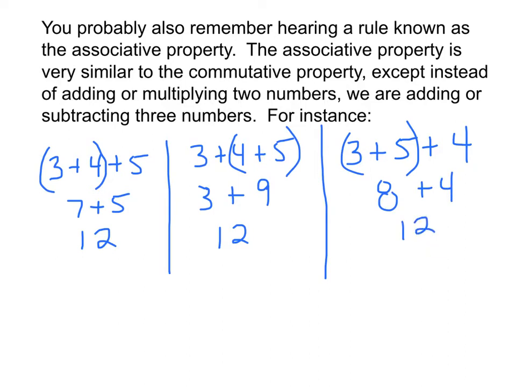I know this is common sense, but it is a rule that is found in mathematics known as the associative property, this one being the associative property of addition, and I will be using these terms throughout this course and into the next course, so I wanted to start off by reviewing these. The associative property of multiplication works exactly the same way, and just like for the commutative property, there is not an associative property of subtraction, nor is there an associative property of division.